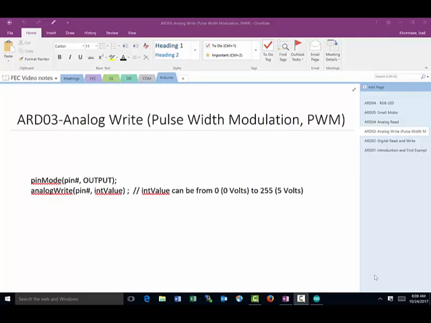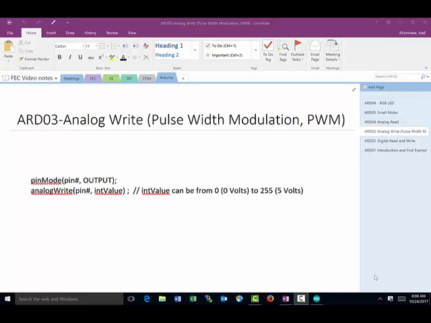This is the third in the series. This time we're going to focus on analog write. It's actually not completely correct to call it analog write. We're using a scheme called Pulse Width Modulation to use something that's capable of putting out digital values, ones and zeros, 5 volts and 0 volts, to mimic an analog output. This process is called pulse width modulation because we're changing the width of the pulse such that the average voltage delivered over time goes up and down.